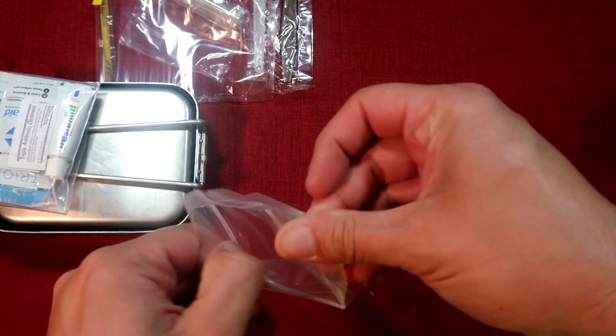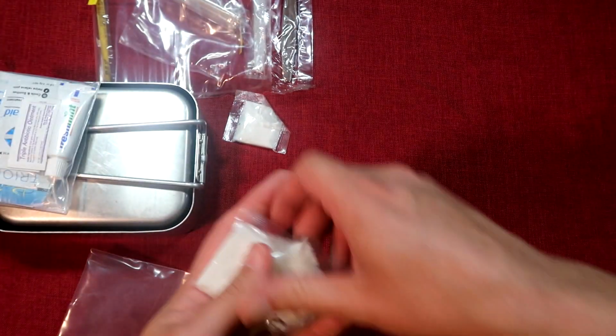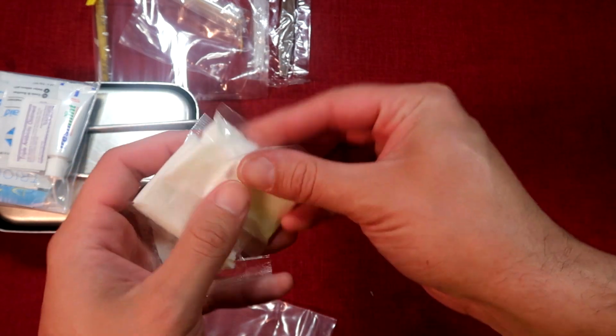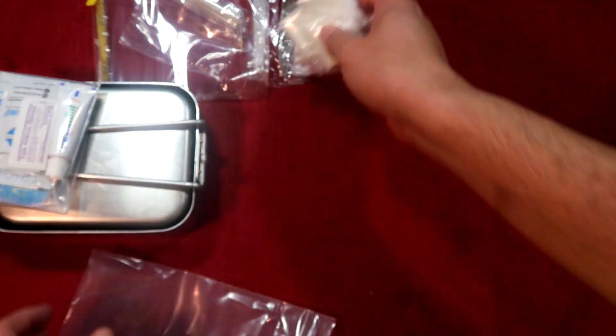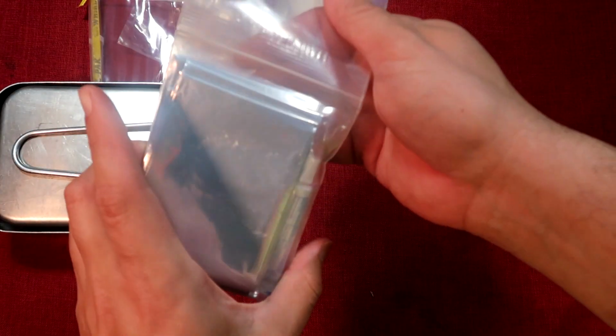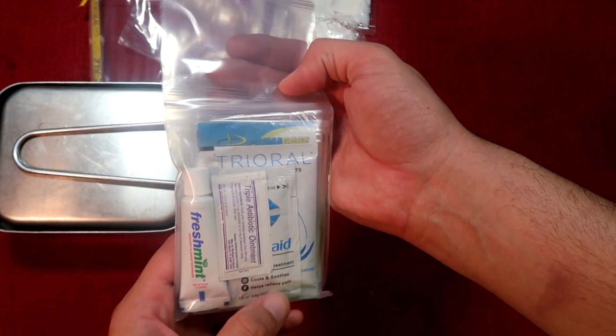But anywho, so these are your fuel tabs for the stove that I'm sure is in there, and you get 4. Alright, moving on, we got a decent size, got some first aid stuff.